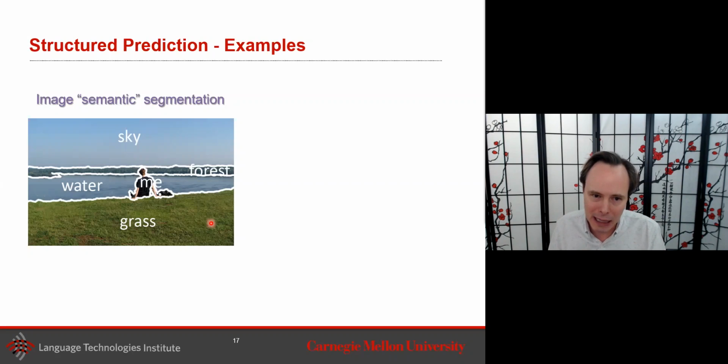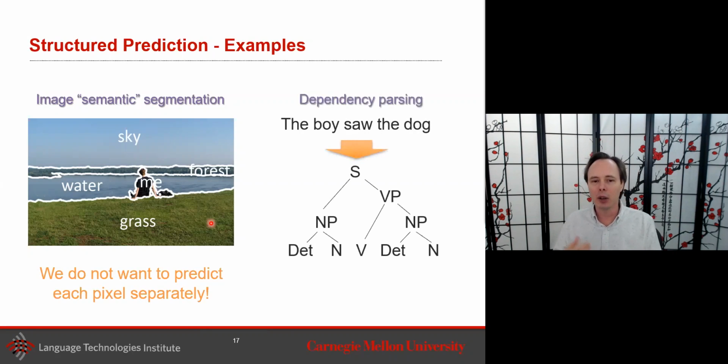And that's an example in language. It could be from dependency. If I'm predicting the part of speech tags for words, there may be a dependency or coherence in predicting them. I want to predict them and take into consideration that structure between the words, that link, that coherence. And that's what graphical models do so well, or at least allow us to do. And so these are two examples.